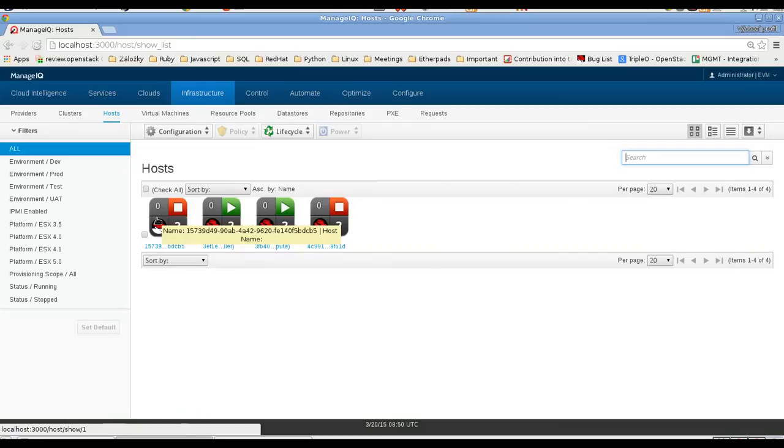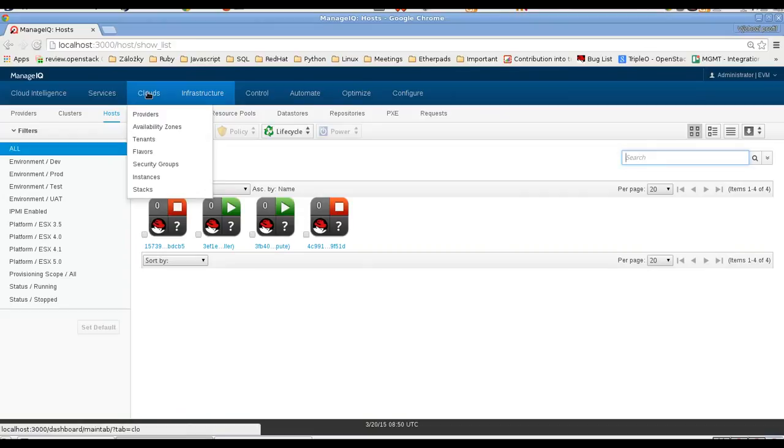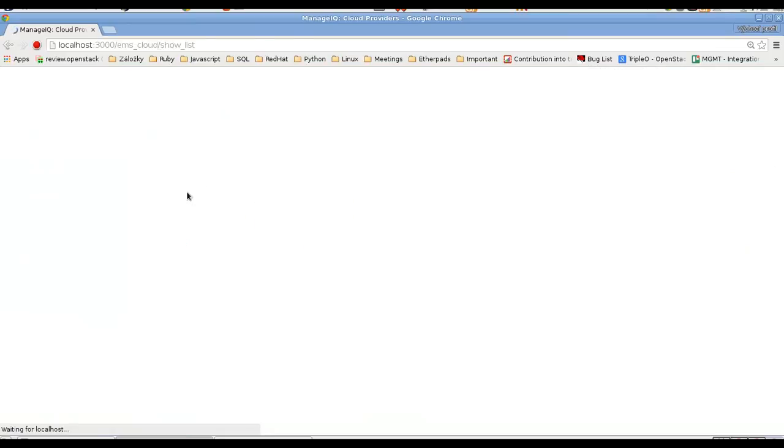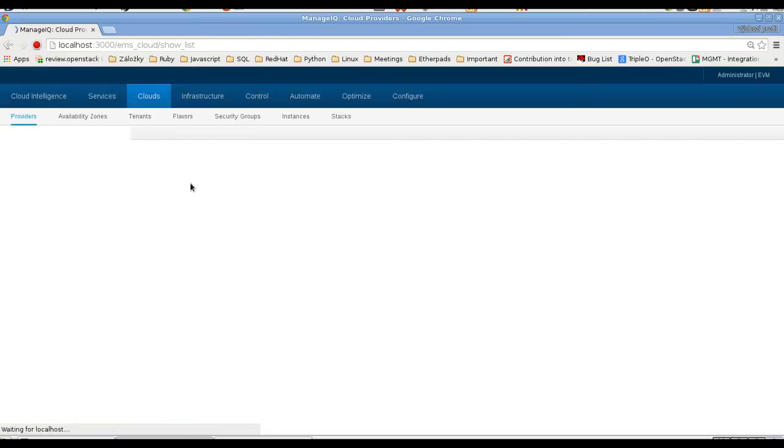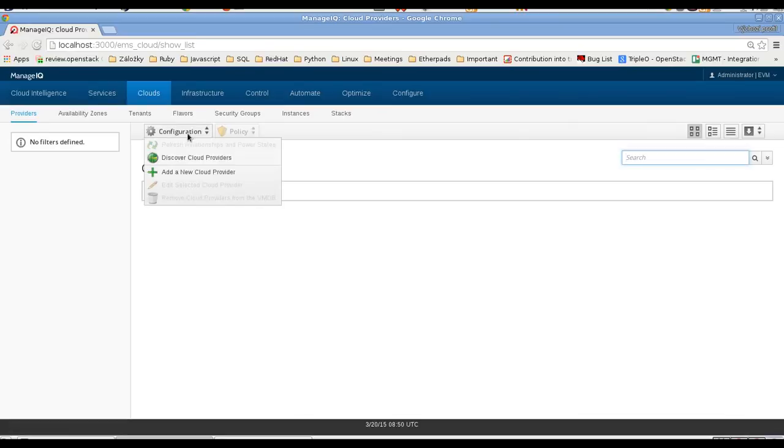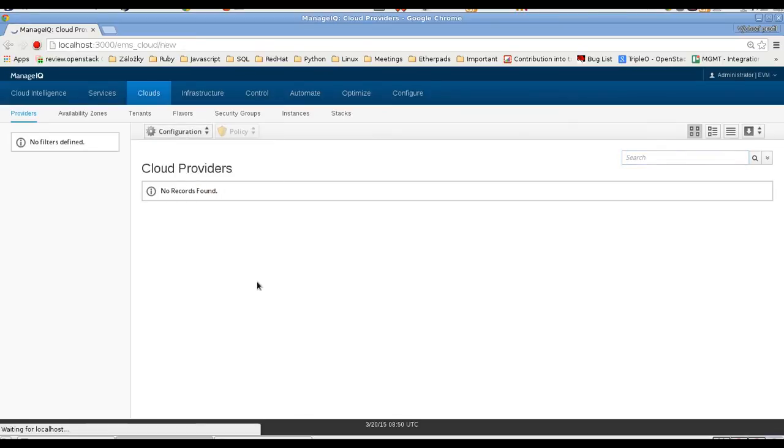Okay, so next step will be to add also our Overcloud to ManageIQ. So that is the end user cloud, so let's go to the cloud providers. And let's add a new cloud provider.